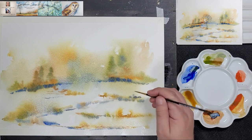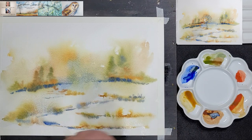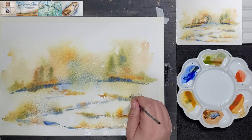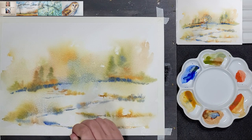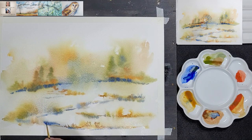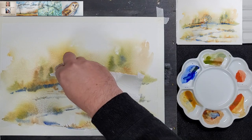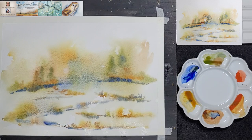He uses various color combinations to add some grasses to the terrain. Here he uses a bunched up paper towel to dab out a small area which will resemble the sun.